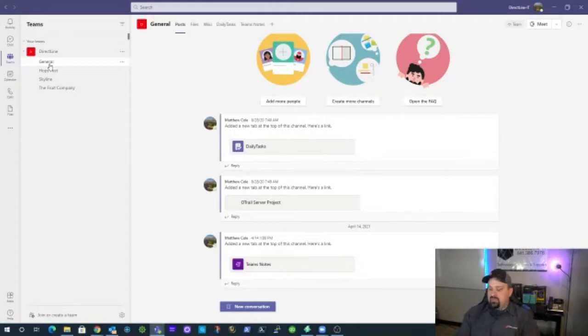I use both Google Drive and Dropbox as this example. Microsoft is the only company that does not require you to have a login with them to use things like file sharing. If I want to share a file with you, I just share the file with you and you can go in and view it. If you're trying to share files within Dropbox or Google Drive, you have to have an account with those organizations in order to view the files that are shared with you. So that's one thing right there that I love about Microsoft.